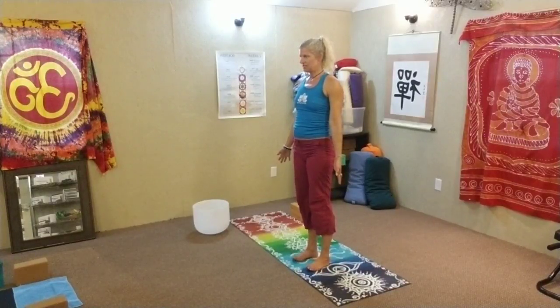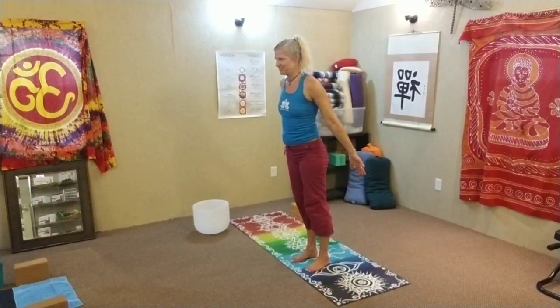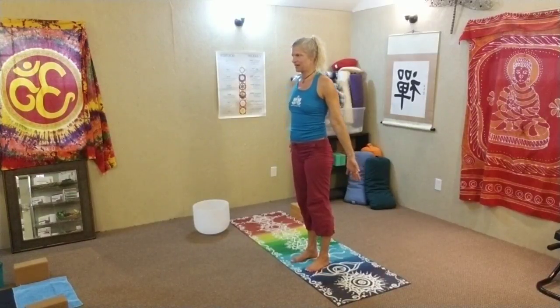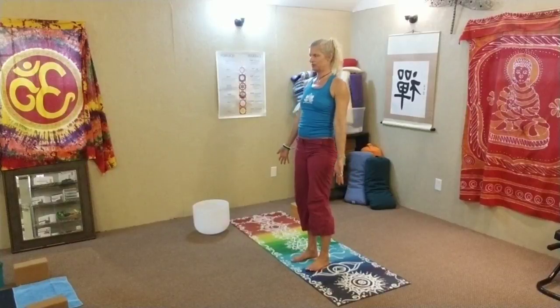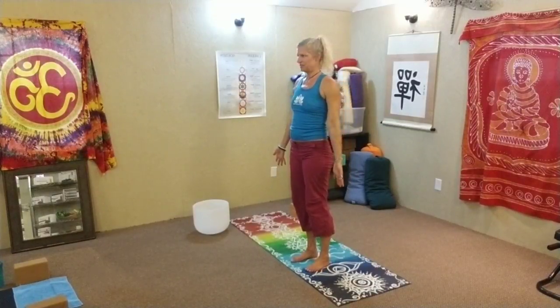And then once you find that center between the sides of the feet, just pause there, still toes slightly lifted. And we're just going to come forward, almost till your toes have to grip, until your hips have to bend and come back. Use your core, lean back. And do that a couple times.